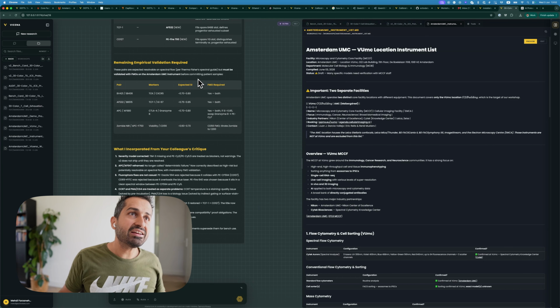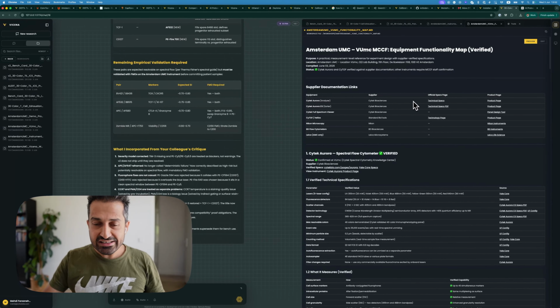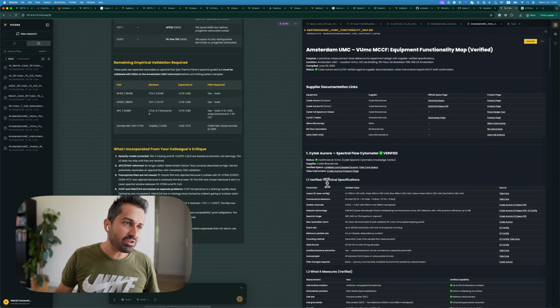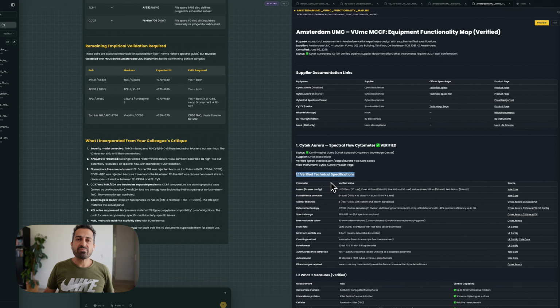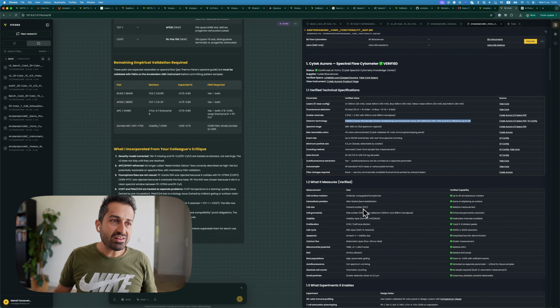The next thing that I did was invert this list into a functionality list. What can be done? What type of experiments can be done using these instruments? Go and verify each of the specs of these instruments from the vendor's website and what can be measured.